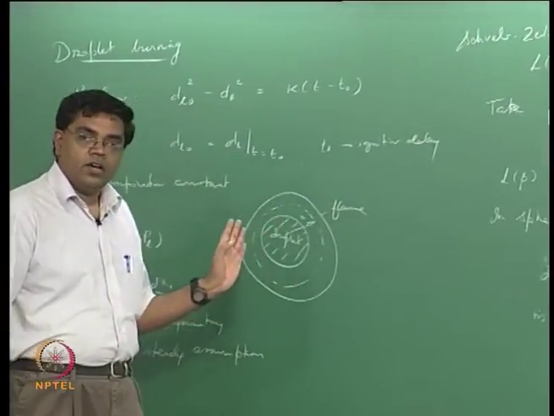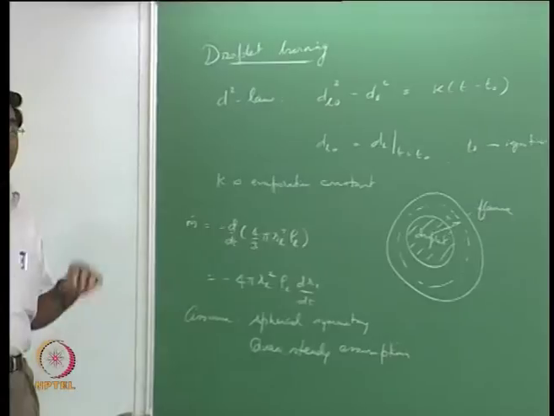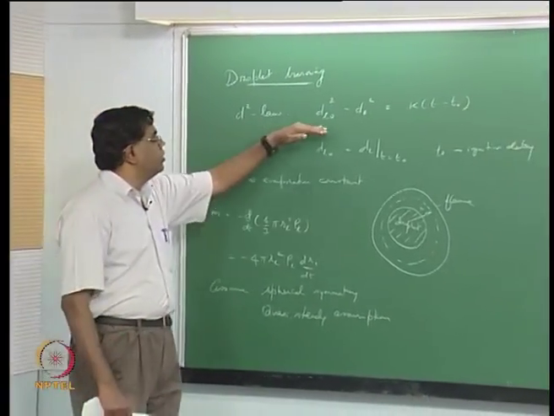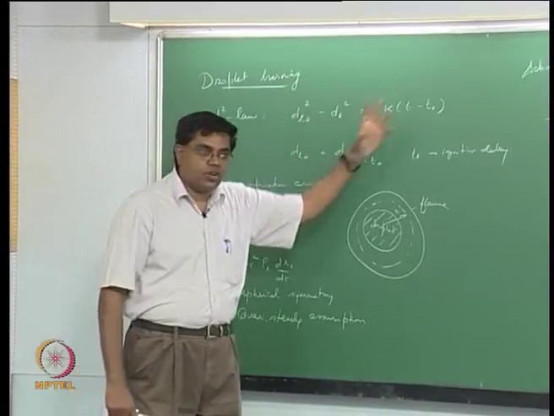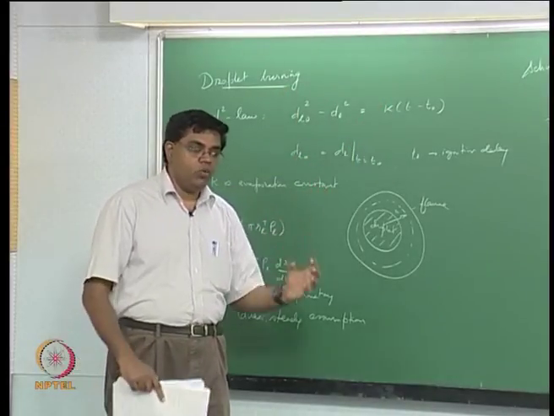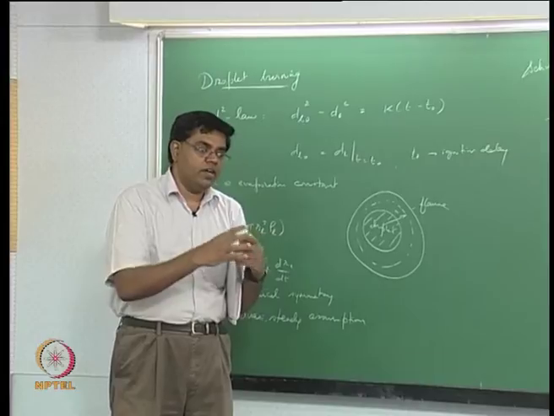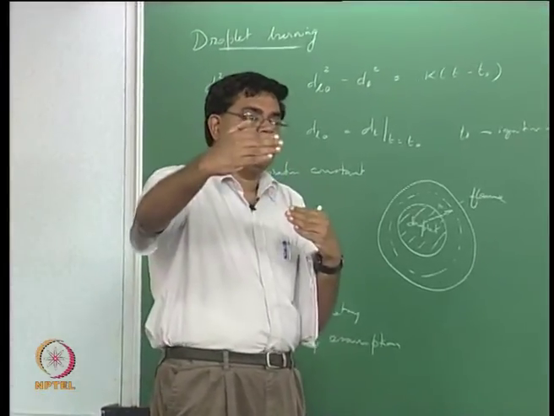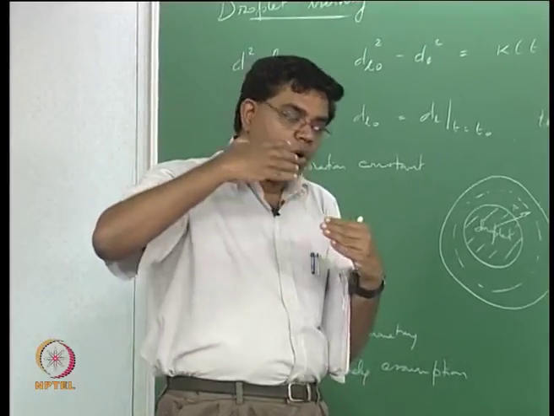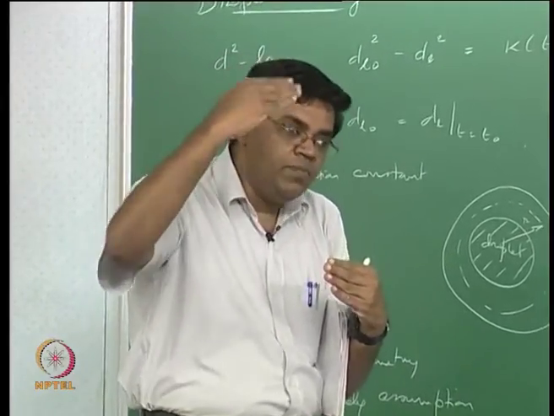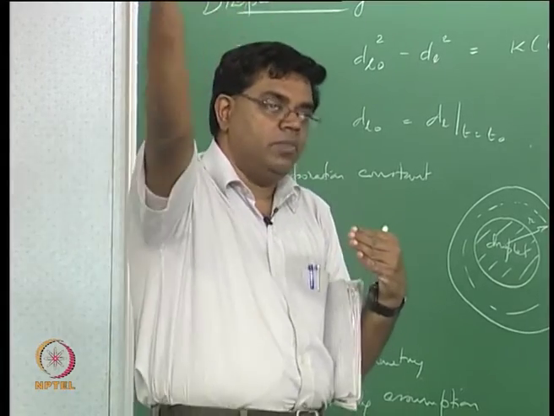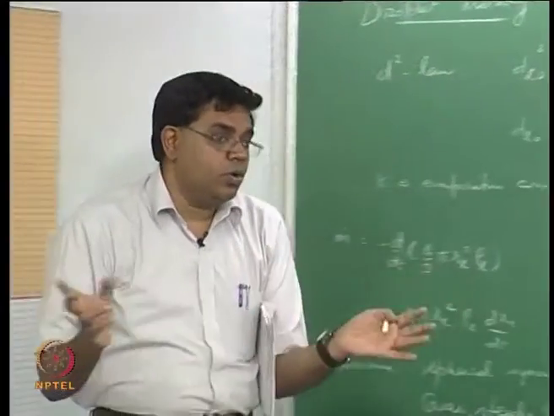What is it? That's really what we do not know. What we are basically looking for is the rate at which the droplet is evaporating. If I knew the rate at which the droplet is evaporating, I would know the rate at which the mass is coming out of the droplet surface, and the rate at which mass is flowing at any point r in the gaseous field, up to the flame and beyond. But that's what I don't know.